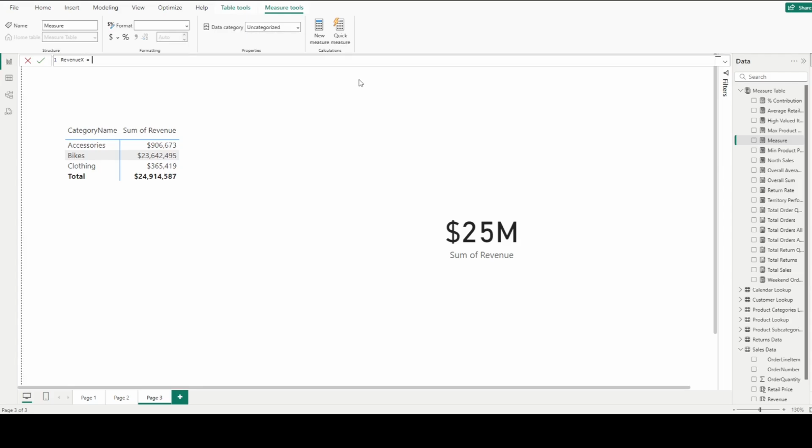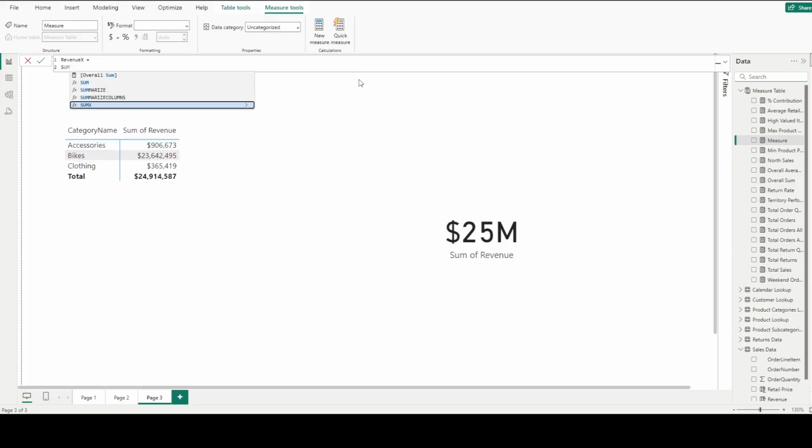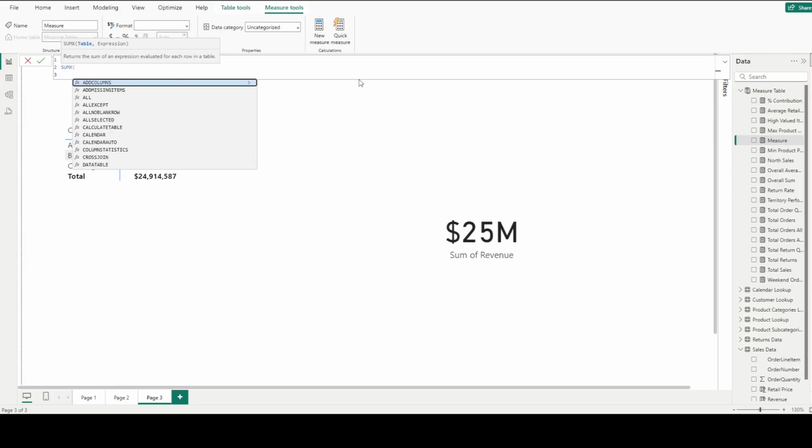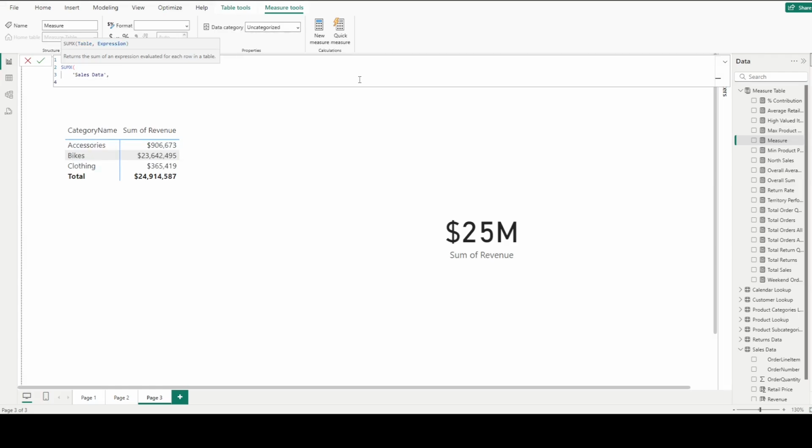And what do I do about revenue X? I'll call the SUMX. Now SUMX needs a table. The first expression is a table. So which table are we referring to? I'm calling the sales data table. And on this sales data table, now look at this, very interesting. Even if I do not have a revenue column, even if I do not have a price column in the sales data table, I can still do this calculation.